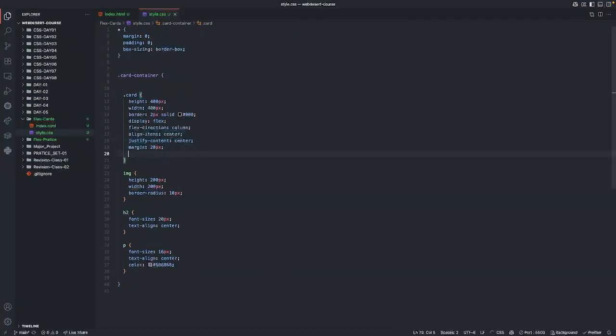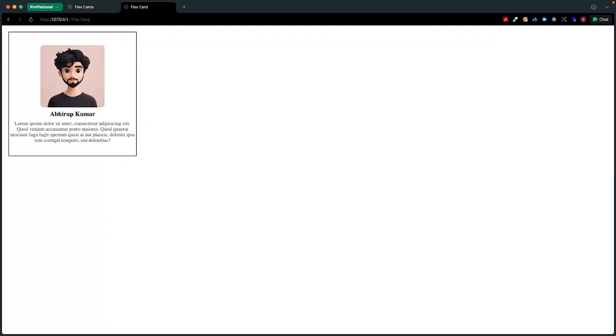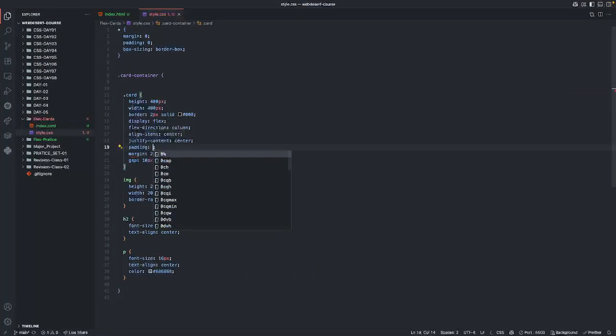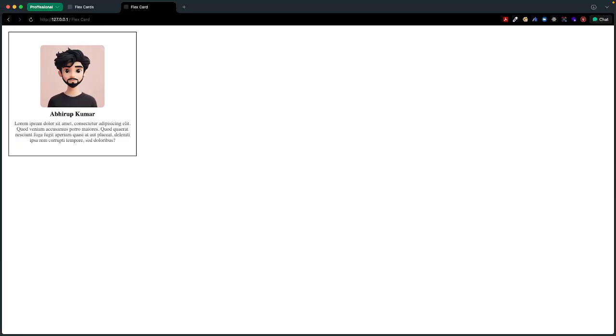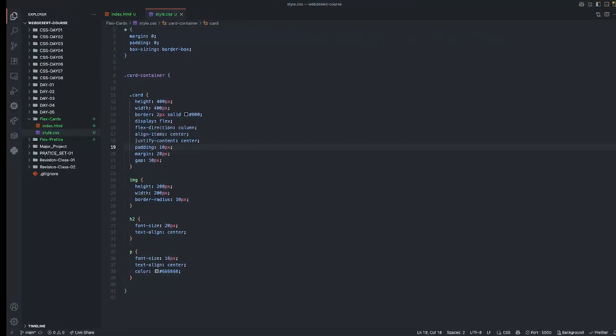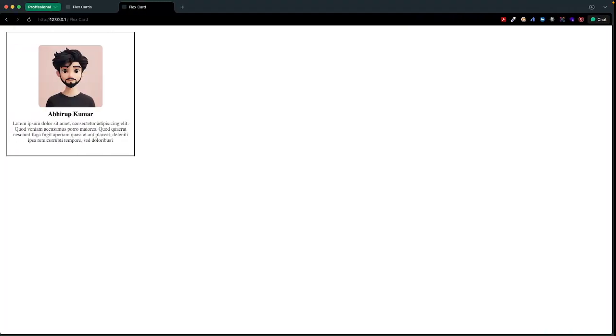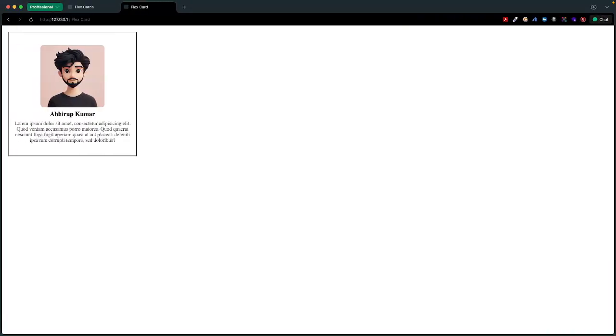And let's give it a gap of 10 pixels. Now let's look good, and a padding of 10 pixels. Now this is clear. Okay, now it looks good.